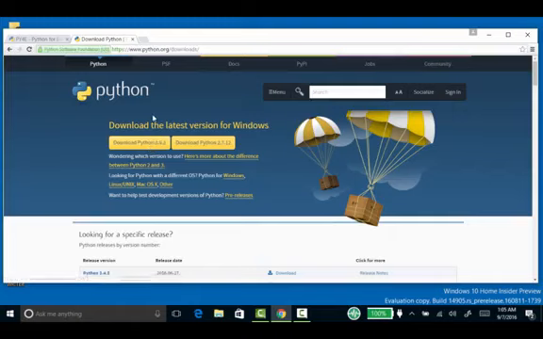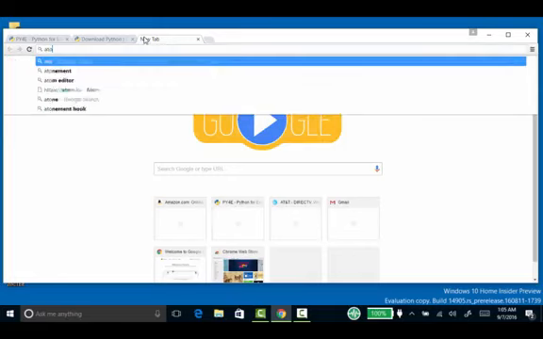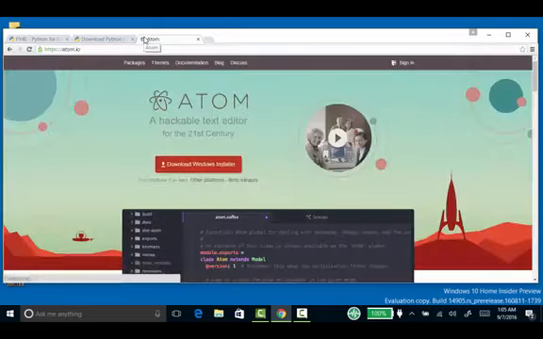Now the other thing we need is a programmer text editor. You can really use any programmer text editor. We've used Notepad Plus in the past. We've used JEdit in the past. I like Atom, atom.io, mostly because it works the same on Windows and Mac and Linux. But you can really use any text editor that you like. Just don't use Word or TextEdit that comes with the operating system. You need a programming editor that doesn't mess with weird characters or weird lines or strange formats. You must have a real programmer editor.